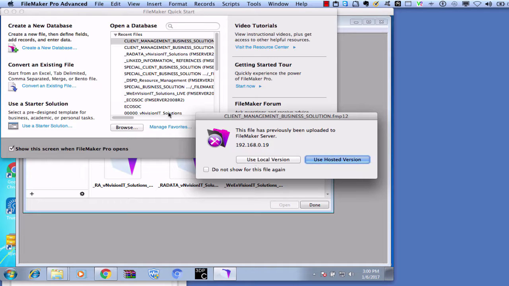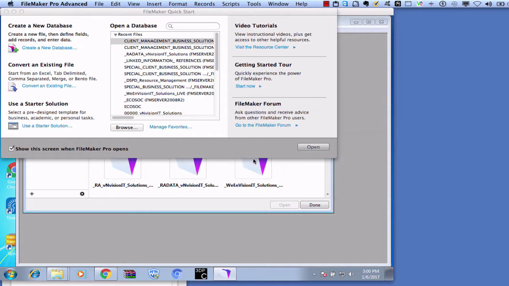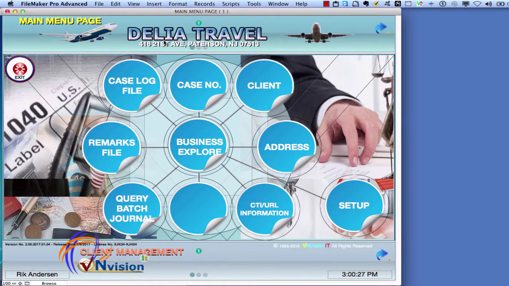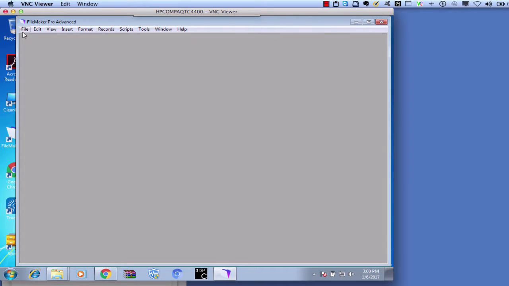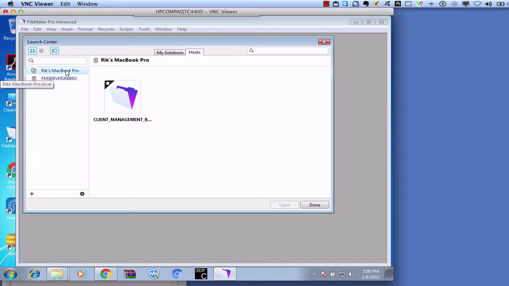But here, what I want to do on my Mac machine is host it on my Mac. So I'm saying I want to use a local version, and then I'll share it with other people on the network. So now I'm starting it up, and here is the solution. If I minimize this, then you can see over here we just have to refresh. So I close that down, go up here to File, go into Open Remote, and you will see now there it is. There is my workstation. So it's not enough just to turn on the computer. It's not enough just to have the program running, but you have to grab the solution.